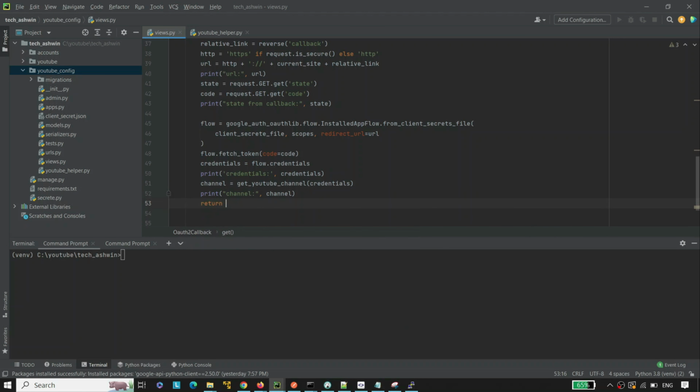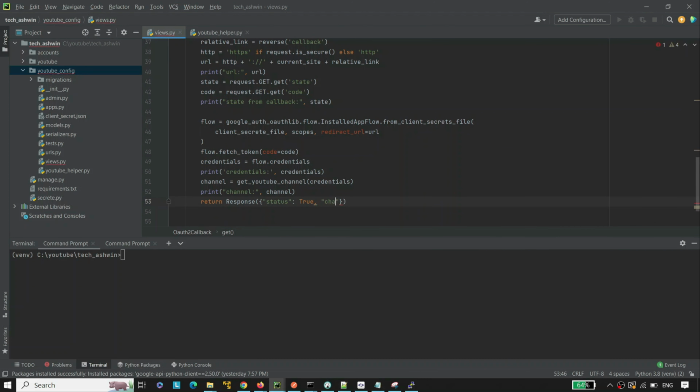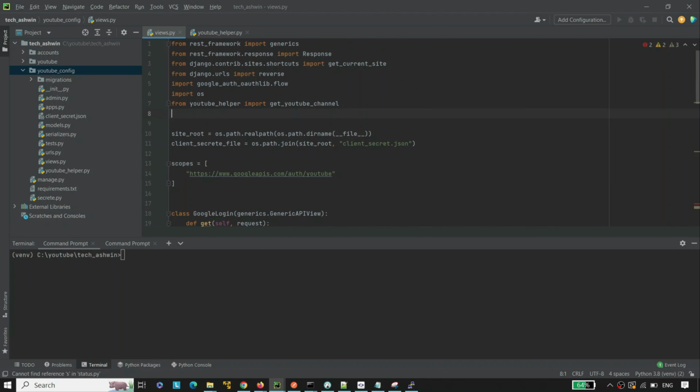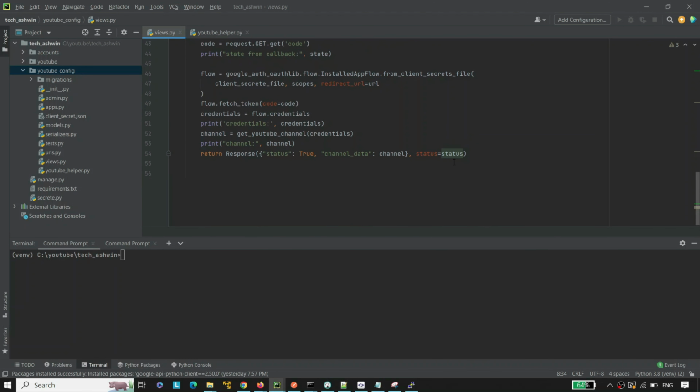After that, return response status true, channel data, pass the channel here. Status equals to status, we need to import it from REST framework. Import status, dot HTTP 200.